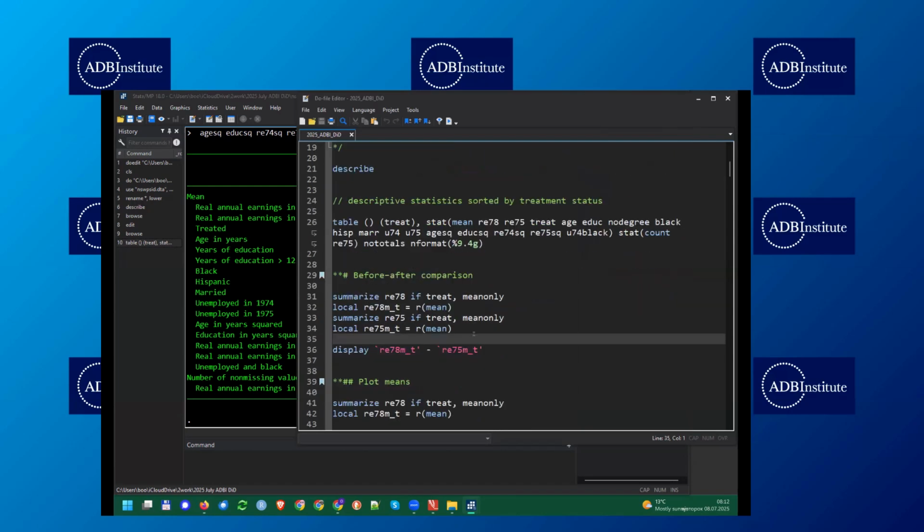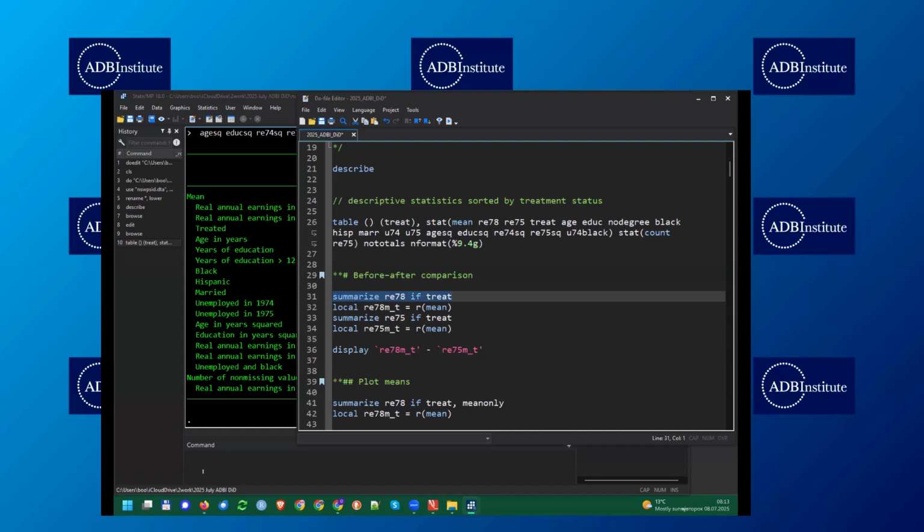Okay, so what we want to do next is look at the effect, which is to simply compute the change over time in the earnings for those receiving the treatment of training. Now, this is the mean difference between 78 and 75 for those who actually were treated. And so what we can do here is drop here mean only so that we have an output.